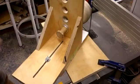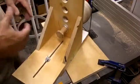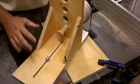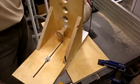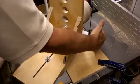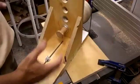So I want to get my body in a comfortable position where I know I can reach the whole way around and make it. If I'm in the wrong place, I have to move my feet, it's going to be a problem. And as I get to the end of the cut, I'm going to reach across behind with this hand to stabilize the top so it doesn't fall into anything. And there's a little bit of a risk there.